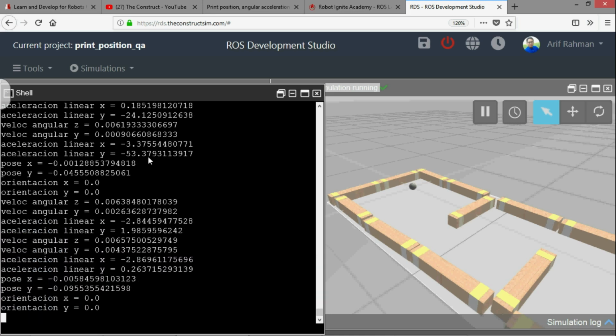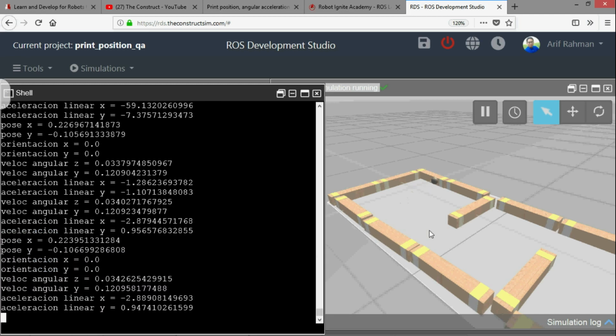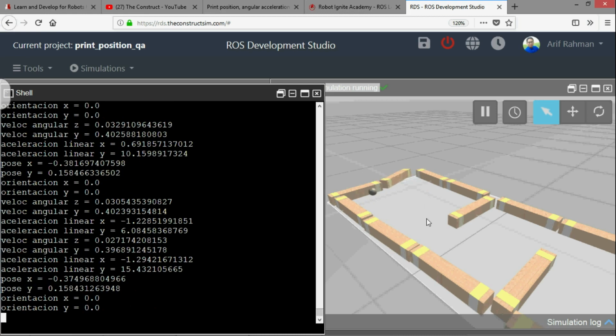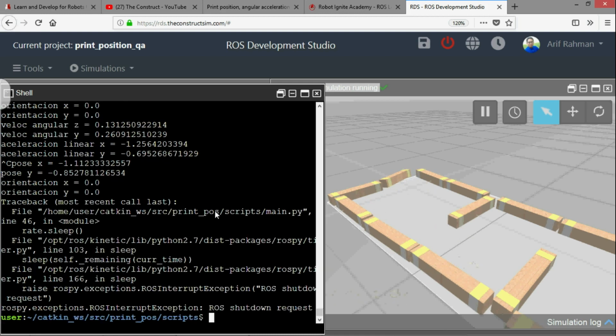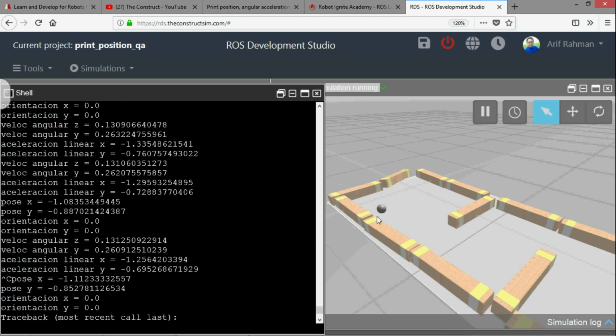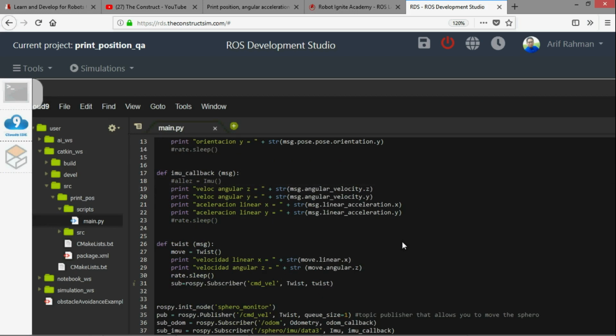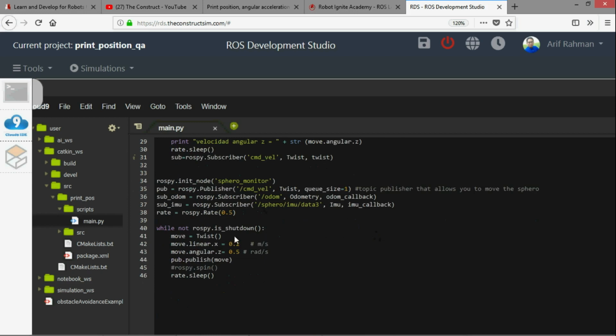Okay, there you go. We are getting some values here, and we have our robot moving like crazy. Still quite fast, these values. Okay, so let's just stop this. Control C to stop, to kill. The robot would not stop because we did not send a command velocity of 0 0 0. Yeah, we did not, so that's why it's still moving. Anyway, that is a topic for another video.